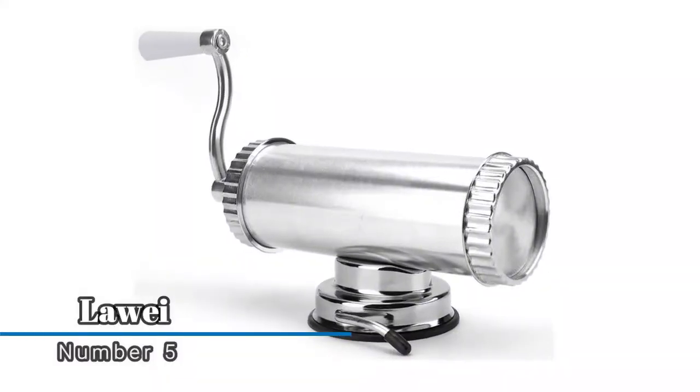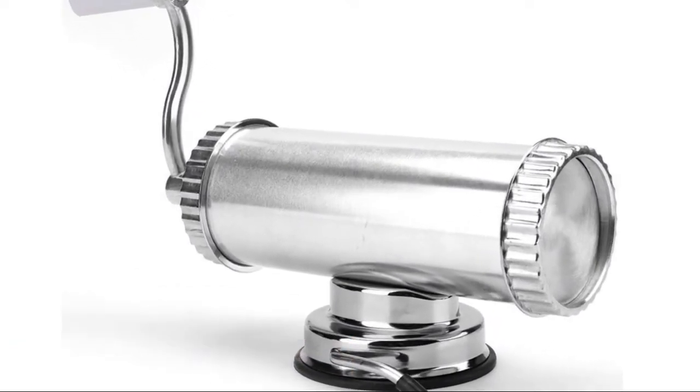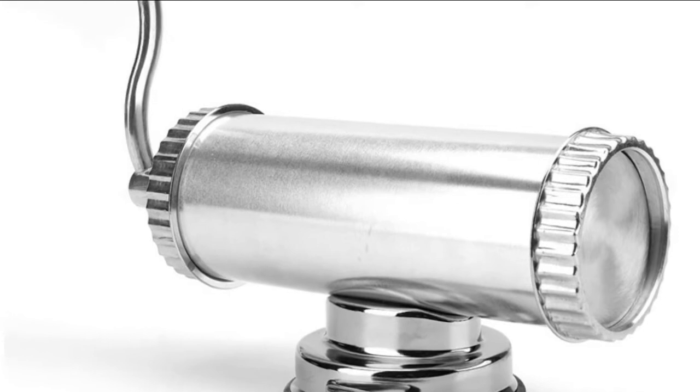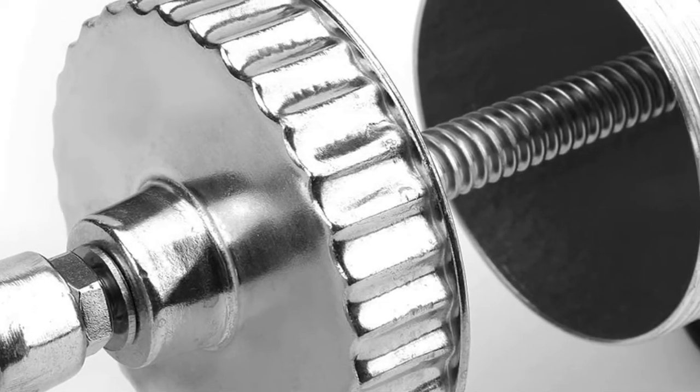Number 5: Loy. The sausage meat stuffer body is all built stainless steel which is hygienic and built to last. Solid construction removes easily to fill and clean. The sausage maker is made with a silicone piston to ensure that no air is trapped within your sausage casings.